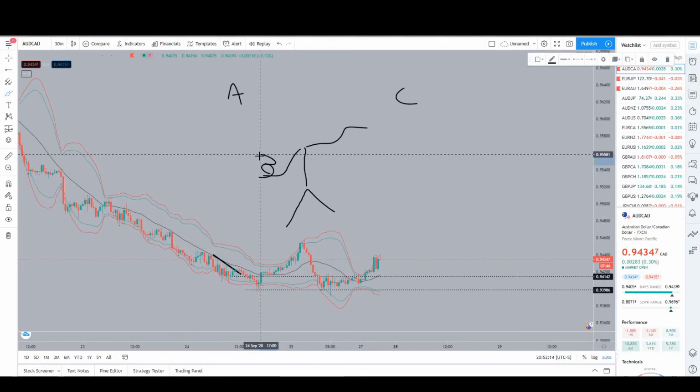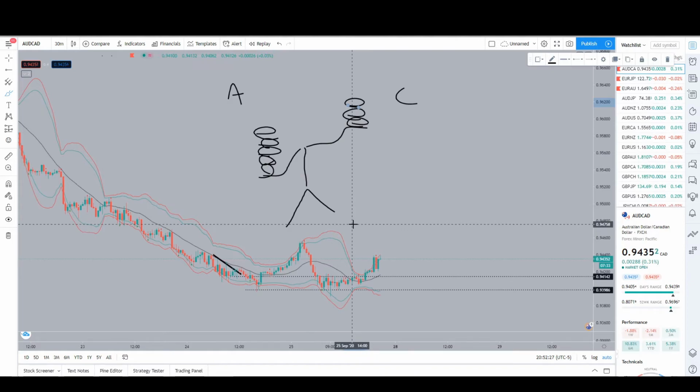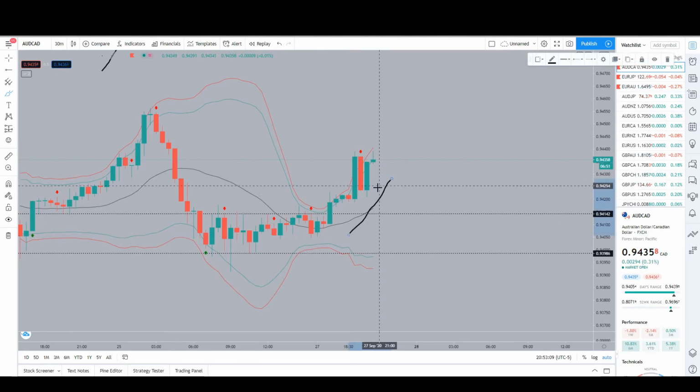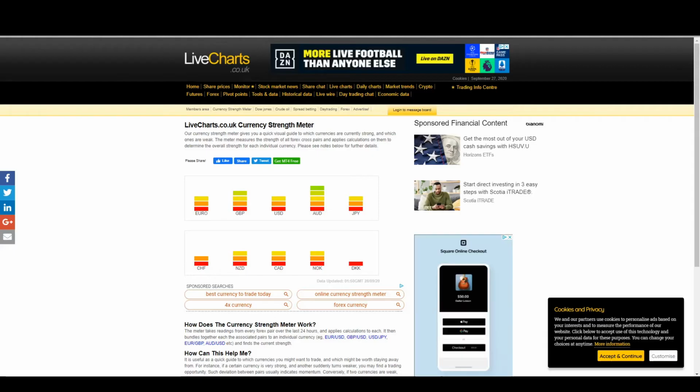So Aussie dollar has 5 bars, 2, 3, 4, 5, where Canadian dollar only had 3 bars. Once again, the scale would be tipped down in the Aussie dollar's favor. You can picture this in your mind. It's quite easy to actually predict market conditions because all you're seeing right now is what direction the scale is pointing in. The scale, as you can see, is going in an up direction. See what I'm saying? And then when we go over to the Aussie dollar, you can see it's in an up direction.